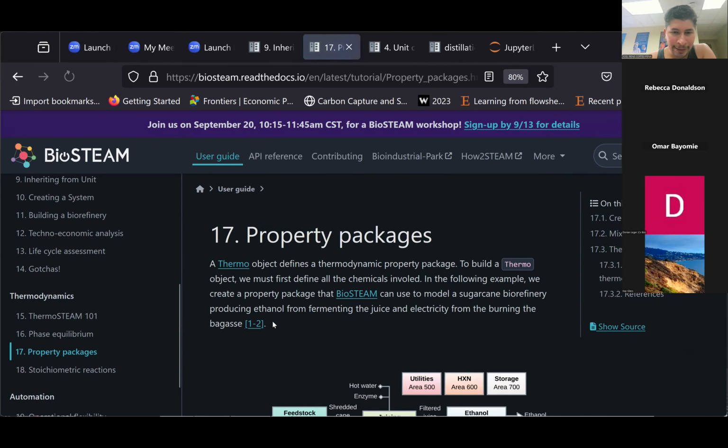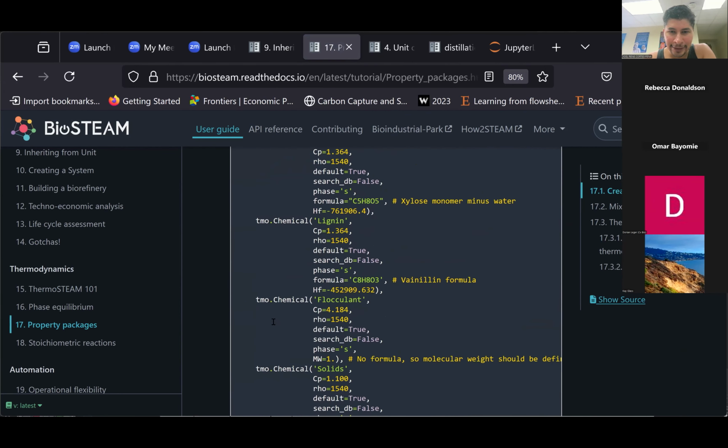Now let's go to property packages. Here's an example where we're creating a chemical called lignin and giving it the main properties, heat capacity and density. We're telling it to default the rest of the properties like viscosity because we're not too interested in them, at least not at this stage of the techno-economic analysis. And we're providing a formula.